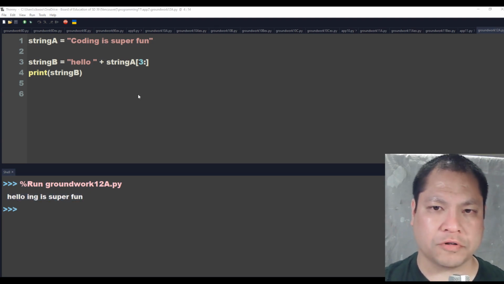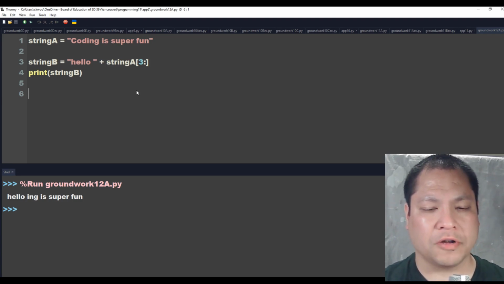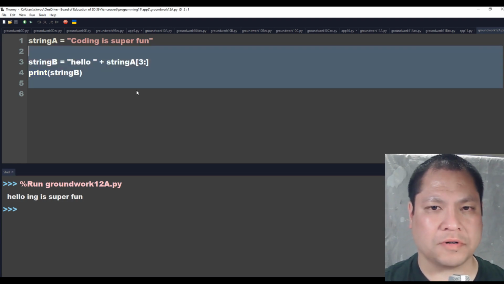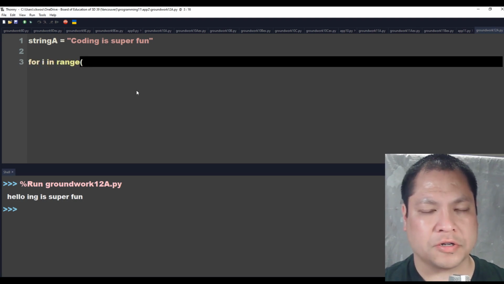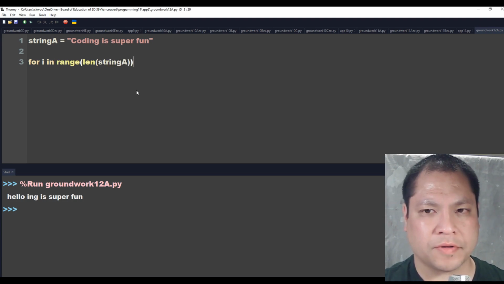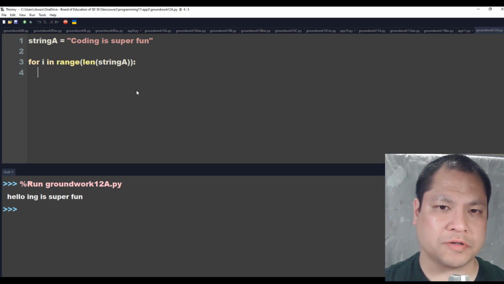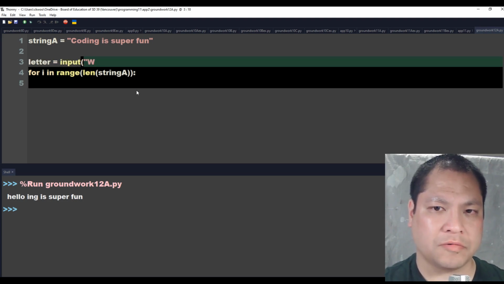One last thing to show you is that we can use a for loop to search for the index in a string, just like how we did it with lists. So let's have string A, and then for I in range len string A. Say we're looking for a particular letter, so let's get letter equals input, which letter do you want?